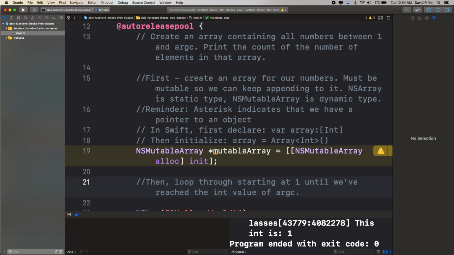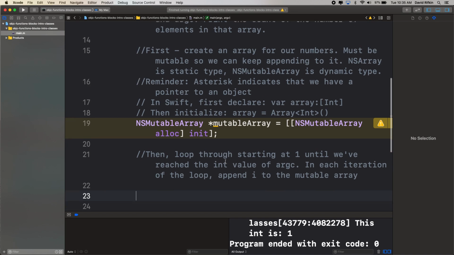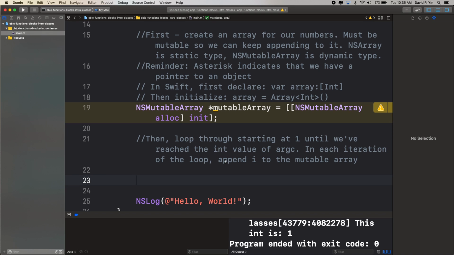And with each iteration of the loop, what do we do to our iterator, that letter i? Adding it to the array. Yep. Thank you. That's great. Each iteration of the loop, append i to the mutable array. Awesome. Can I get a volunteer to make our for loop?